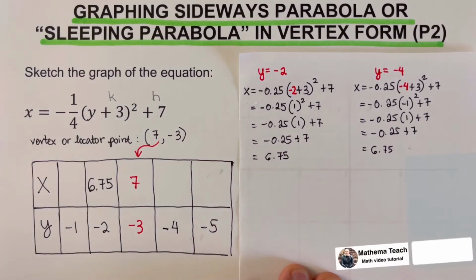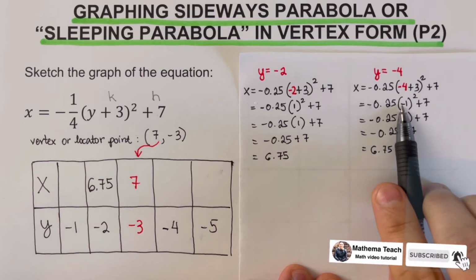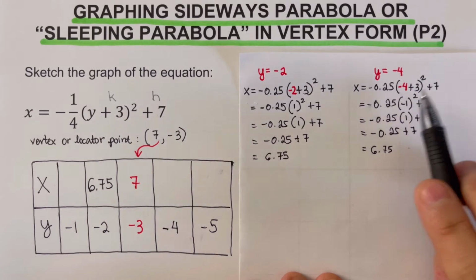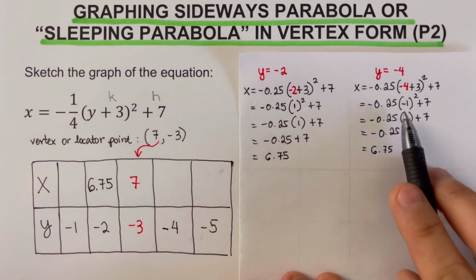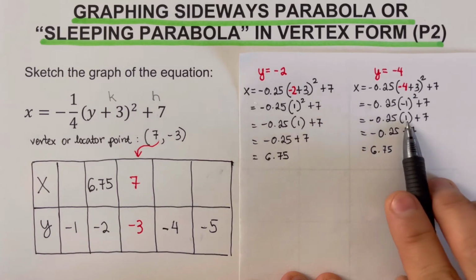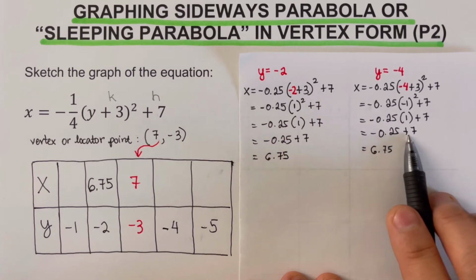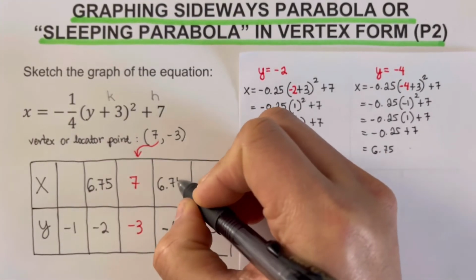Please remember this, because others are going to think that they're going to multiply the negative and the negative, and it makes it positive. That's not how it works, because remember, this is an exponent, so it has to be simplified first. The exponent should go first. So -1 times -1 is a +1. Multiply it with a -0.25. So that's how we got here. So the final answer for this is 6.75. So I'm going to go ahead and write that down here.